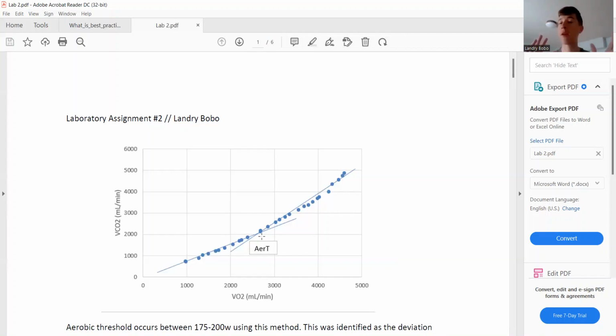But as that bicarbonate dissociates, it actually turns into CO2, and then you will breathe out that extra CO2. So the reason why I'm breathing out this extra CO2 essentially is because I am burning predominantly carbohydrates, and as a result, lactate is beginning to enter my bloodstream, and I am buffering it and breathing out more CO2. So that is how we find that point.